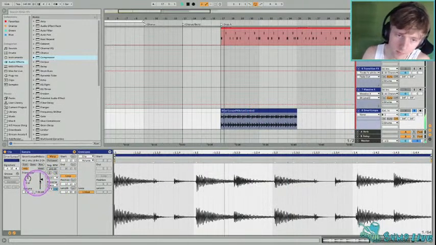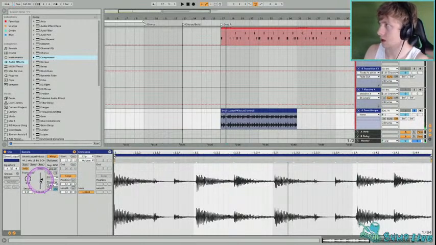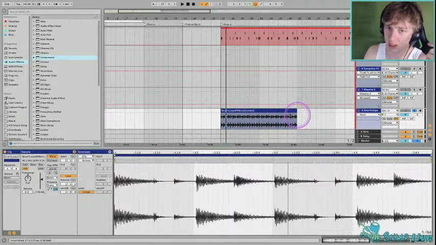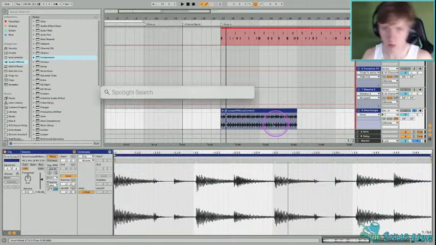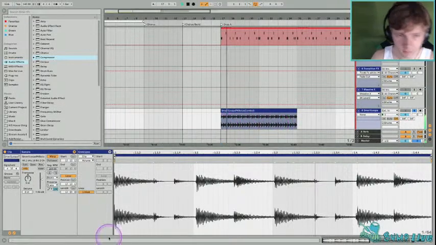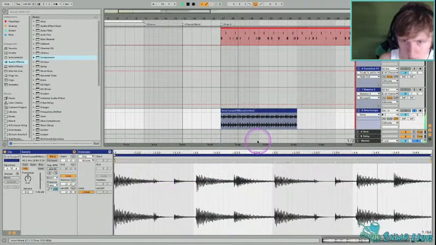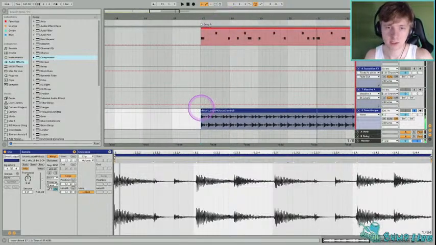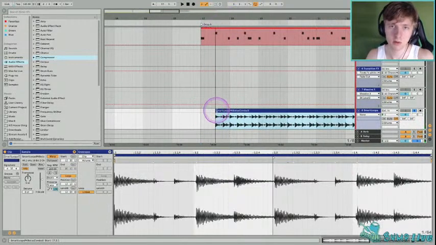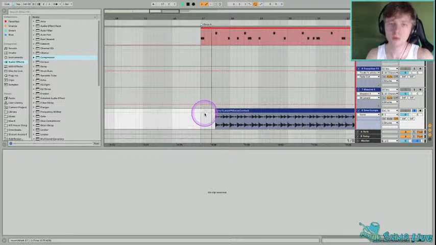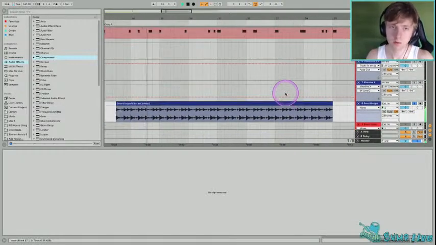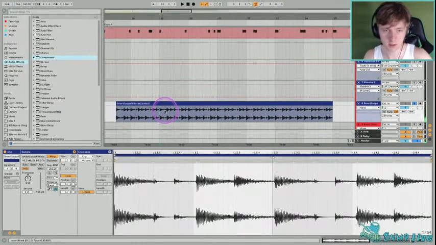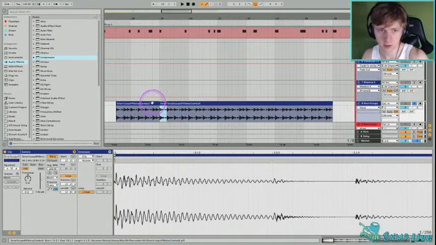By normalize, I mean make it maximum volume, as loud as it can be in this clip. So what I'd like to do is have this only happen like boom, go, boom, pause. Follow the phrasing of the beat.